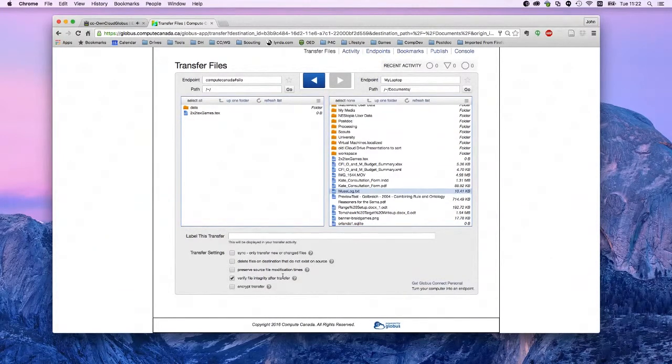The options at the bottom of the screen need to be noticed. If you're moving anything substantial, something big that's going to take time, I strongly recommend that you label your transfer. If you don't label your transfer, then, as you'll see in a moment, Globus will label the transfer for you, and it's going to look like that really long string of random characters.